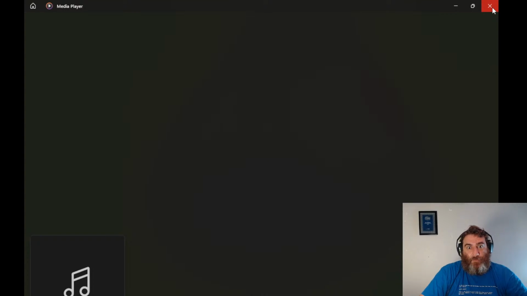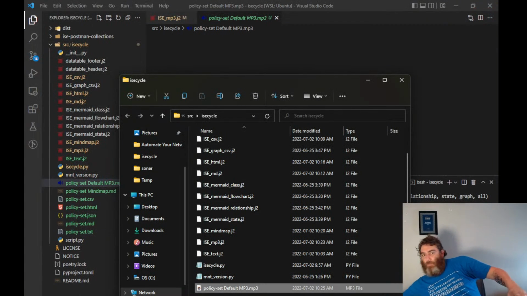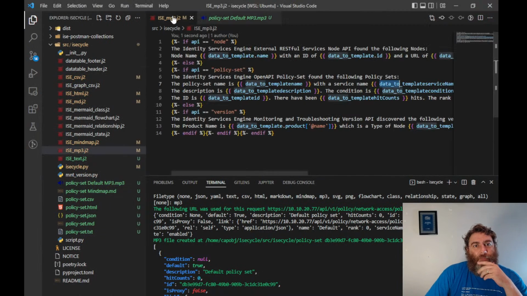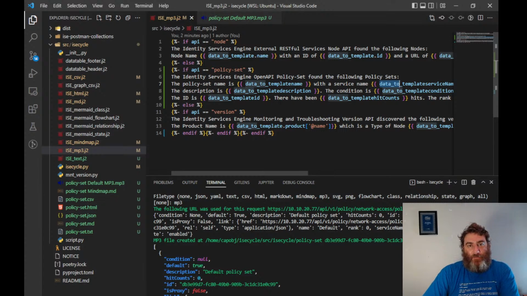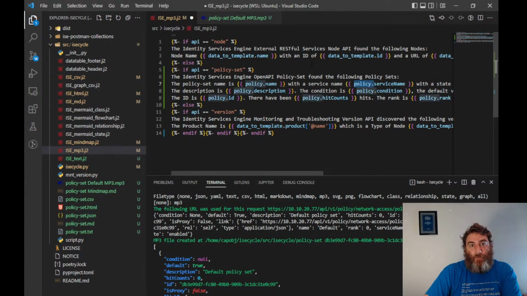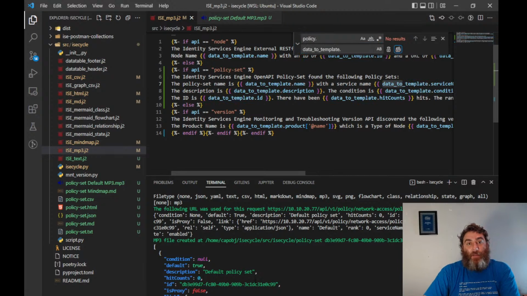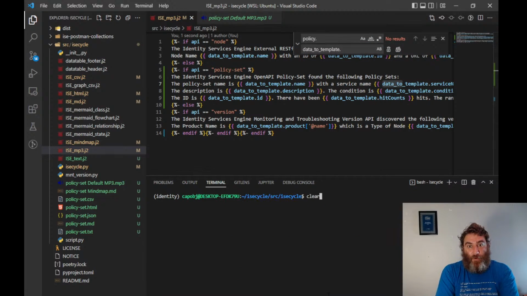No, it's not working. Default value. Okay, so that didn't work in my template. Oh, I see what happened. In my find replace here, I need to make this a dot. Okay, let's try that again. I'm pretty close to having it working. I just made a mistake in my find replace.